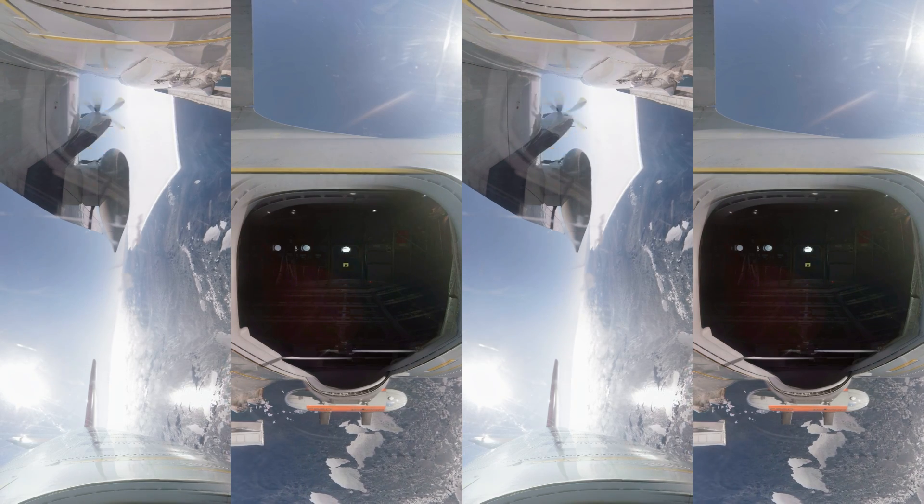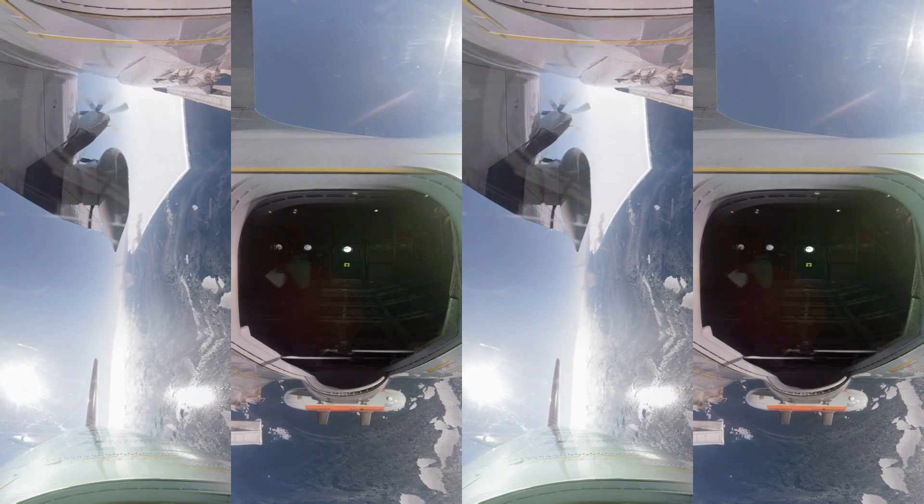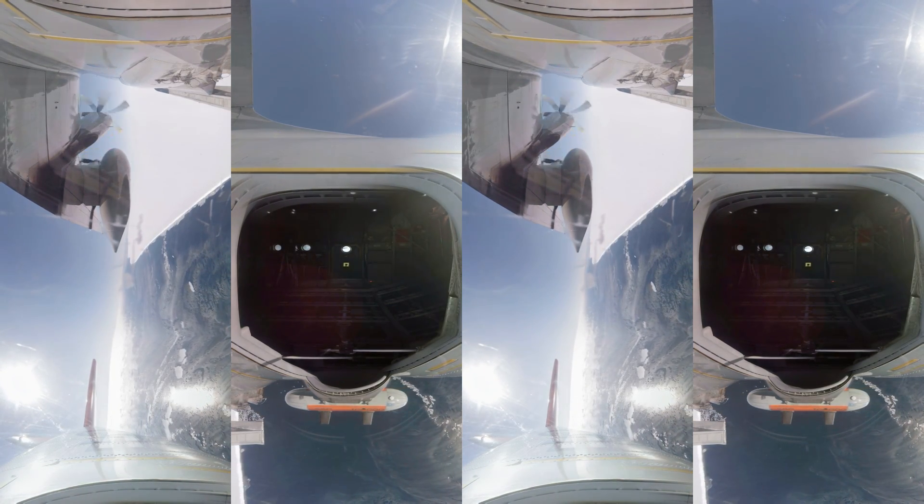The low clouds thin and clear, revealing a band of dark water. In the distance, the bright edge of the Ross Ice Shelf — a hundred-foot wall of ice stretching 600 miles across the Ross Sea. The edge of the unknown. The cliff we can see is about a hundred feet high, so that means a thousand-foot-thick ice shelf that we're about to fly over. It is just an amazing experience as you cross that shelf edge — out over the open ocean, and then you cross this totally pristine shelf. Some of this ice has been floating for a thousand years, snowed on, blown over, and had the ocean circulate underneath it for a thousand years. It's built up a lot of history.